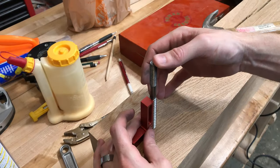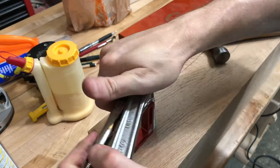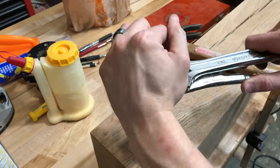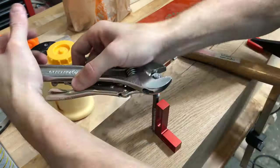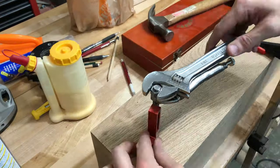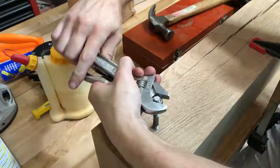So for the hanger bolts, basically you take two nuts and turn them in opposite directions, one clockwise, one counter, and then you tighten it and it makes more or less a single point for an attachment on the bolt. And then you just keep the nuts tight together while you turn clockwise until the bolt threads all the way down into the leg.